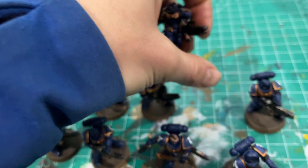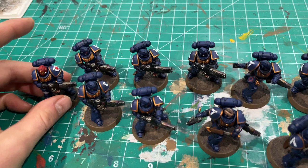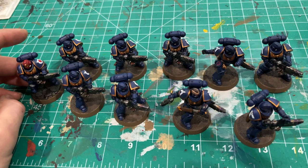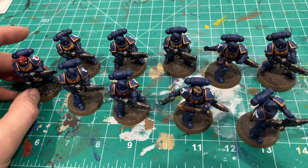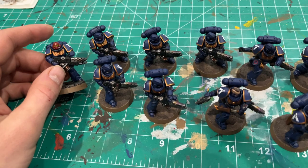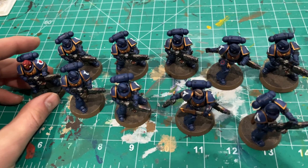Aside from that, that's really about it for the Infernus Marines. These guys are fun to play too — if you can get them in a good round of shooting, they really will barbecue some stuff, which is always fun. Pretty simple squad, all monopose — no weapon options or anything. They're all push fit, so I really didn't glue them, mainly because on the off chance Games Workshop does what I've seen them do — like 11th edition comes and they add sergeant options to the Infernus Marines, now you can have a thunder hammer or whatever. Didn't want to glue them since I didn't have to, because you never know how the game will change.